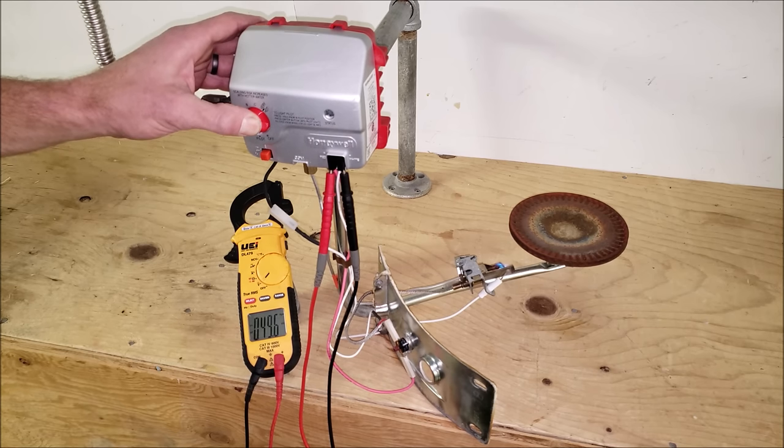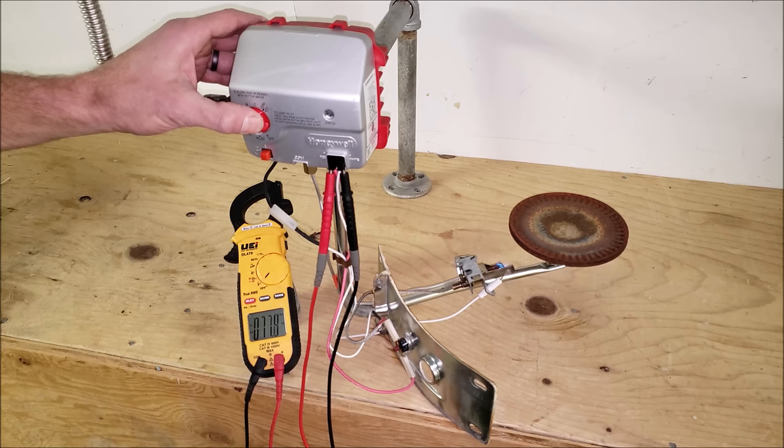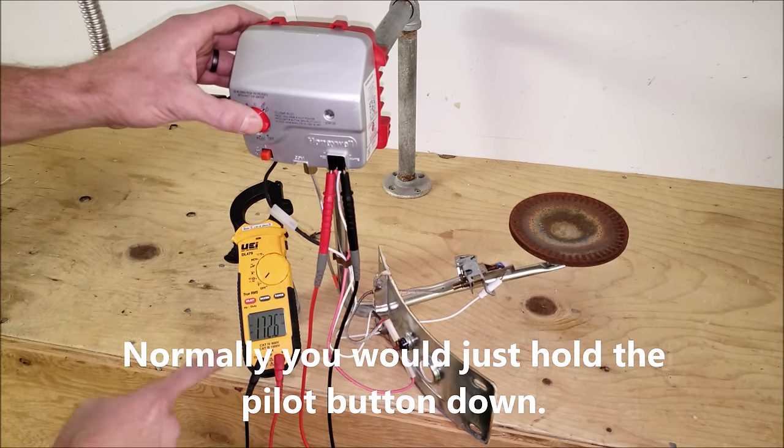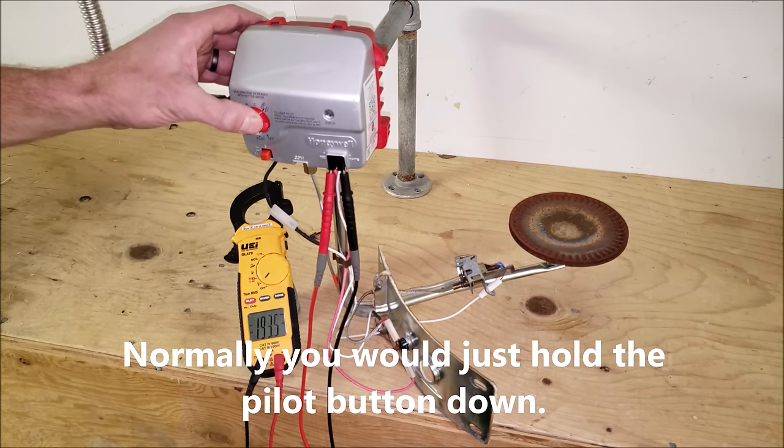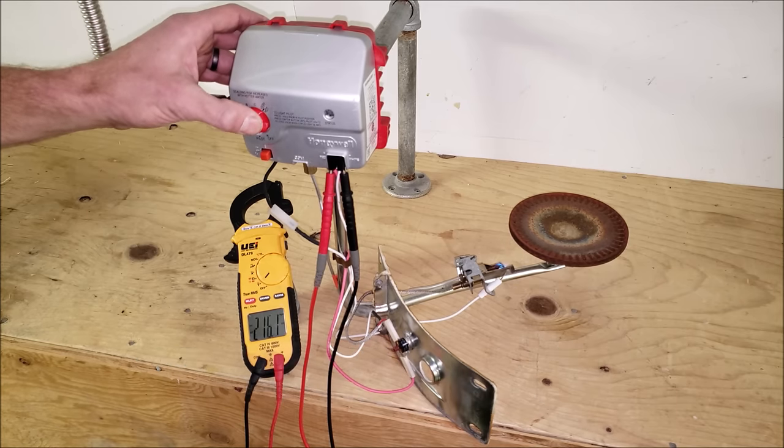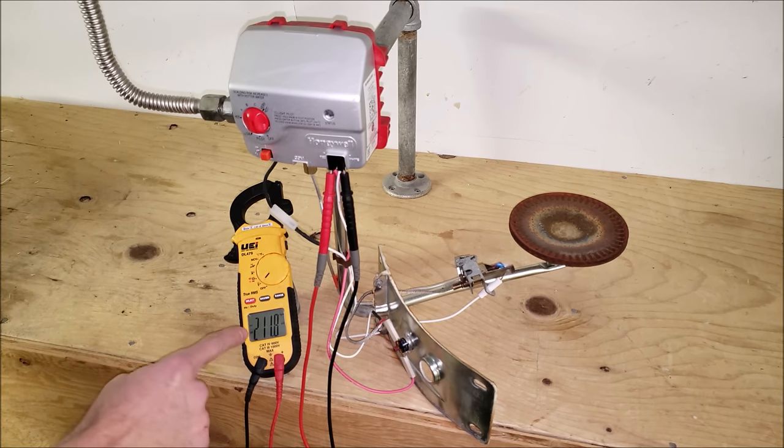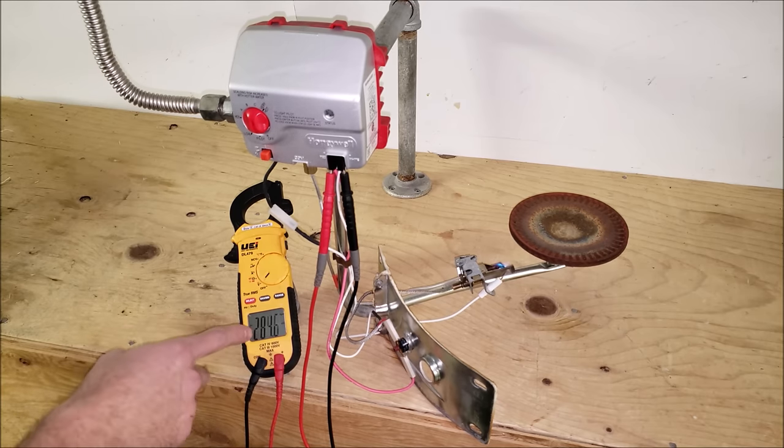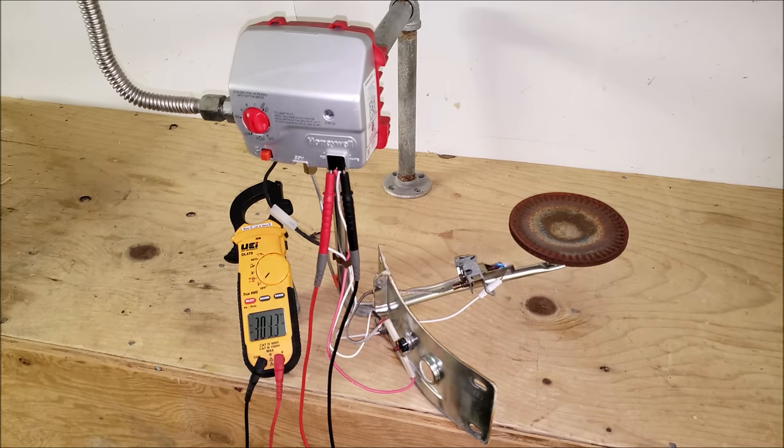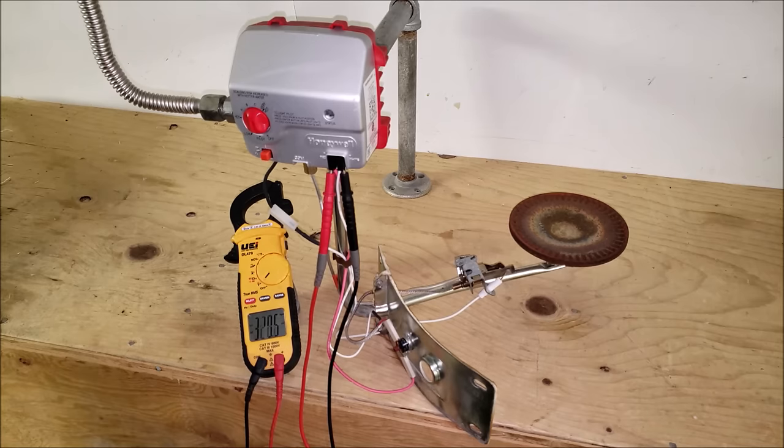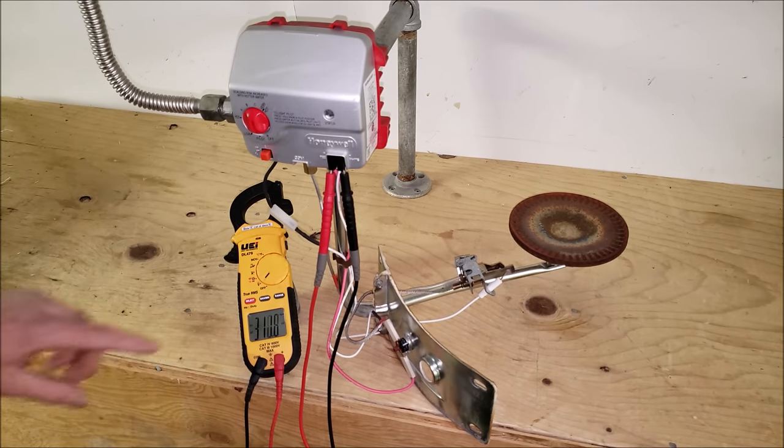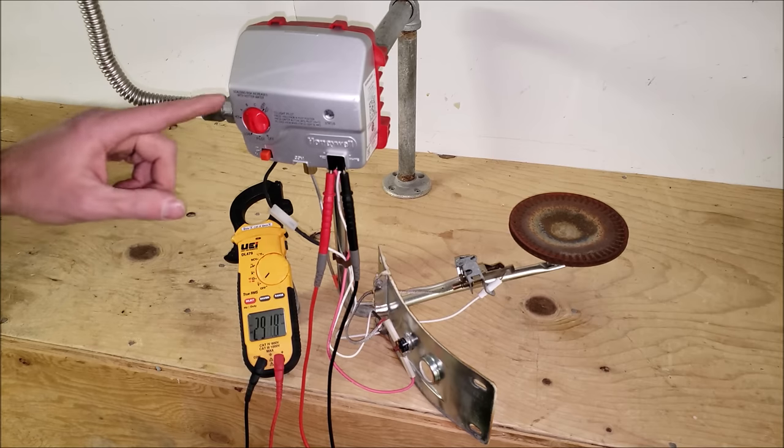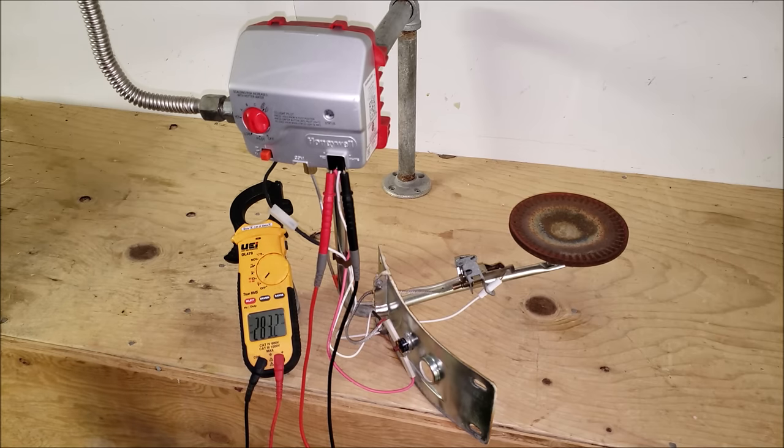Now you see the voltage is increasing but if I let go of this, see the flame kind of dies out, so we're not quite there yet. Right there right about 220 DC millivolts and as soon as it held the solenoid in place it dropped about 20 DC millivolts or so. Let's go ahead and blow this out and we're going to see what DC millivolts the solenoid drops out. It's going to be lower than that 220.